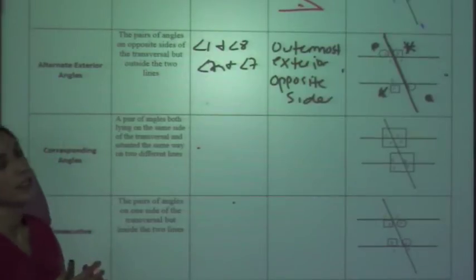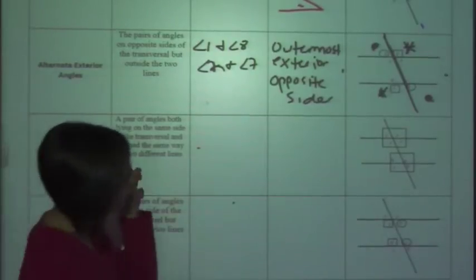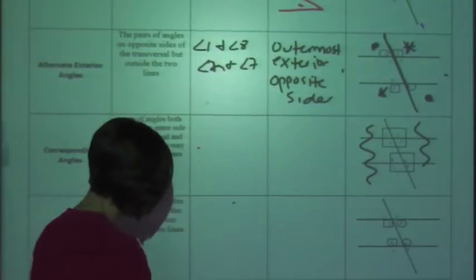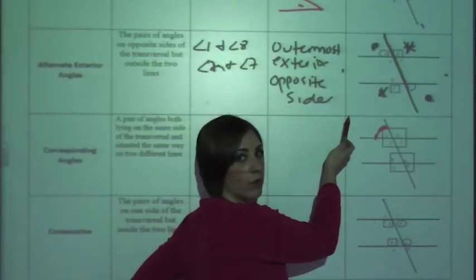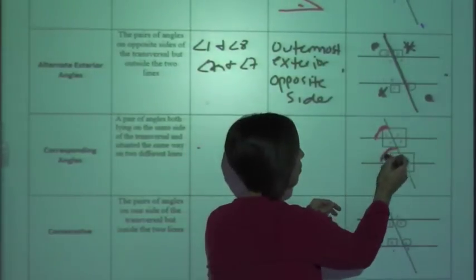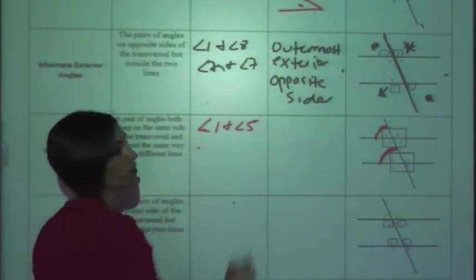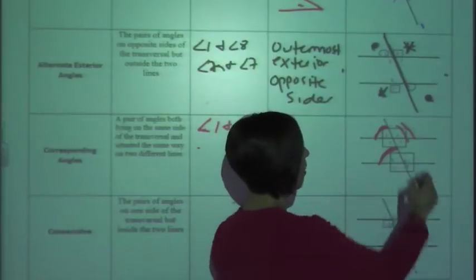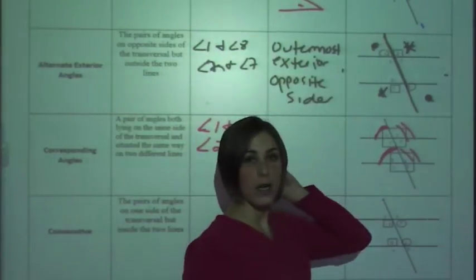Corresponding angles. They're called corresponding angles because they correspond with one another. They're basically on the same angle, but different lines. So they're going to be on the same side of the transversal, either on this side or this side. And they're basically in the same position. So let me explain what I mean. If I look at angle 1, we have the top left corner. I'm going to move down a line to the top left corner, and I have angle 5. So angle 1 and angle 5 are corresponding. Then if I look at the top right corner, angle 2, move down a line, top right corner, angle 6. Those are corresponding. So they're in the same position, but different lines.